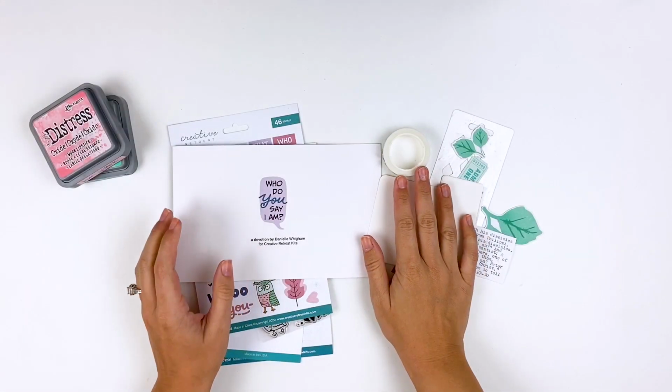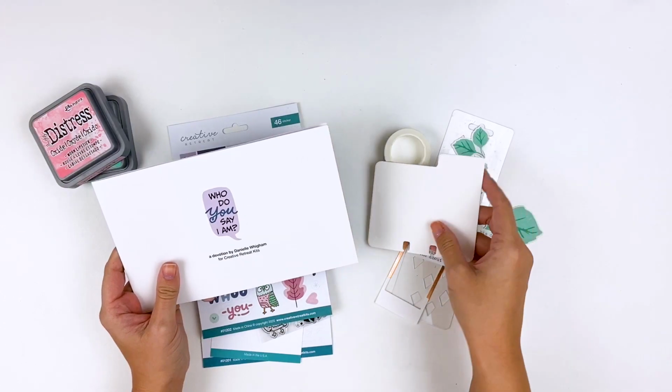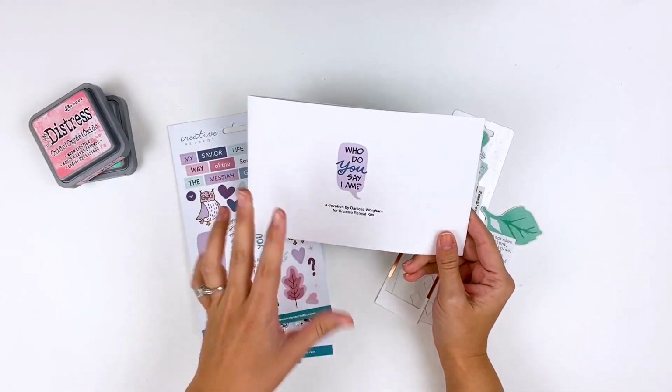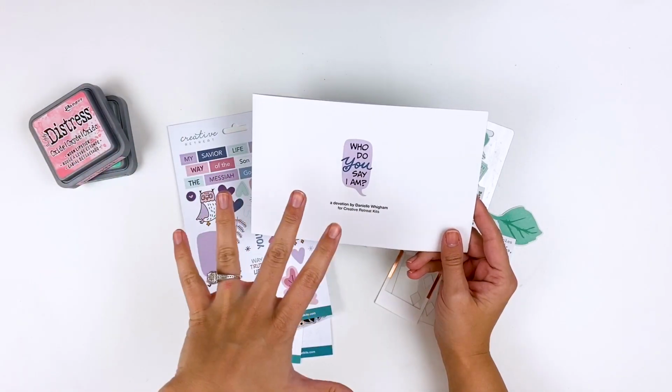Hello everyone, it's Lindsay, and today I'm going to be creating a FaithDex card using the January Faith Art Box from Creative Retreat Kits. This is Who Do You Say I Am?